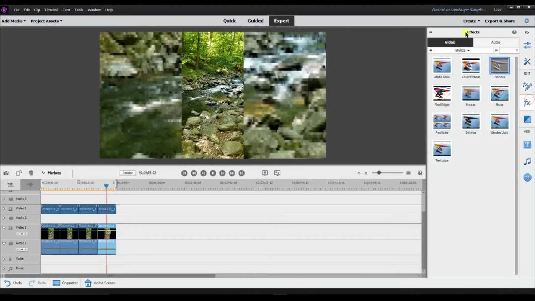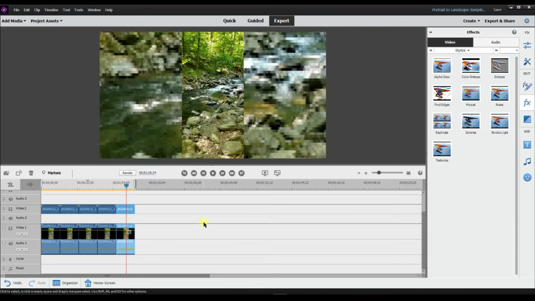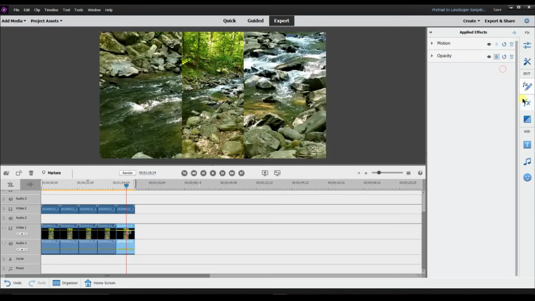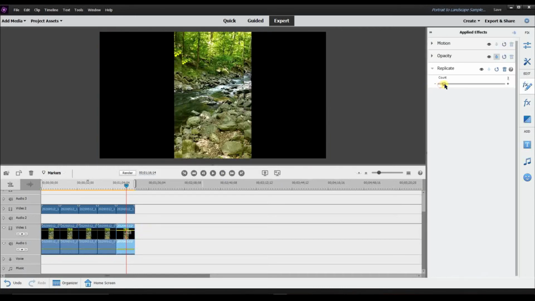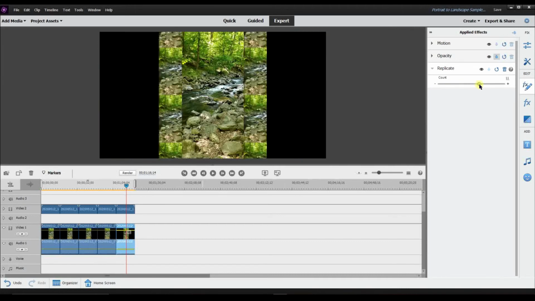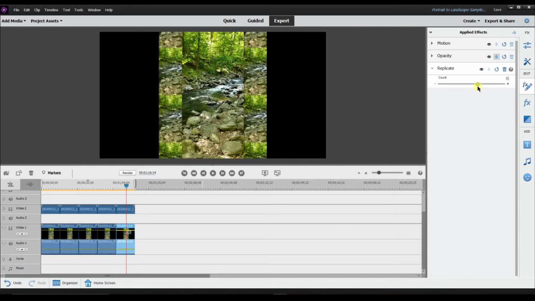And then there was one more that I saw here. Replicate and strobe light. And I will post all of these so they show up right after I finish this section, that way you can see it. But again, I'm going to go here to this clip. Going to delete the mosaic. Go back to effects. Then I'm going to go to replicate. So again, you got to do the count of how many you want. We'll do like 10, I guess.